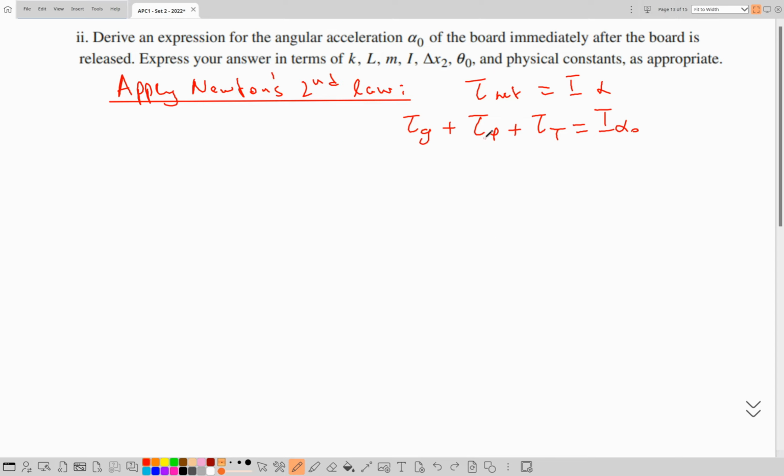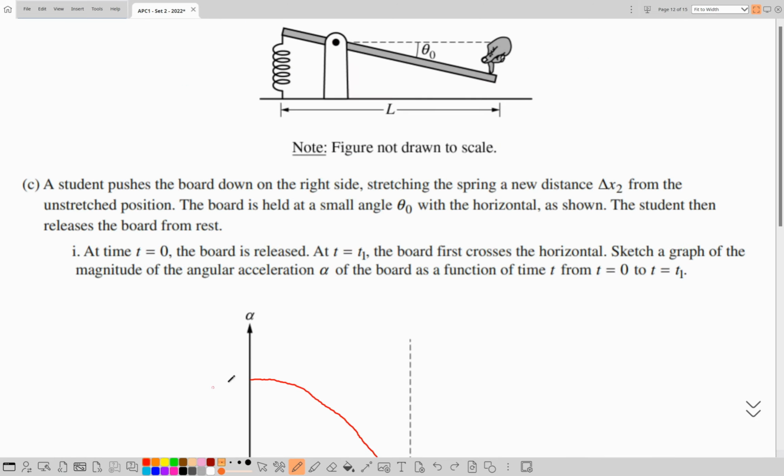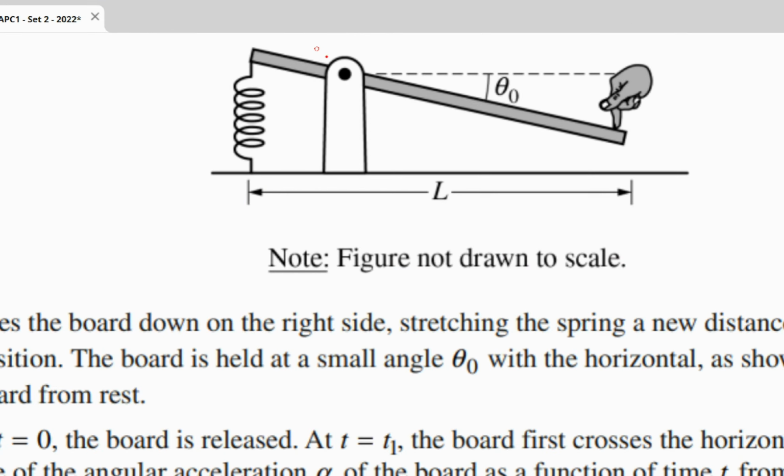Now we can directly eliminate the pivot torque because the reaction force at the pivot passes through the axis of rotation. And now we need to determine the torque produced by each force. Then let's get back to the figure. Now here it's a bit tricky. We need to draw the forces. So basically, let me start with the pull of gravity. The pull of gravity at the center of mass is pointing downward. So that's the pull of gravity, which is basically given by mg. Now that would be the radial direction, and that would be the tangential direction.